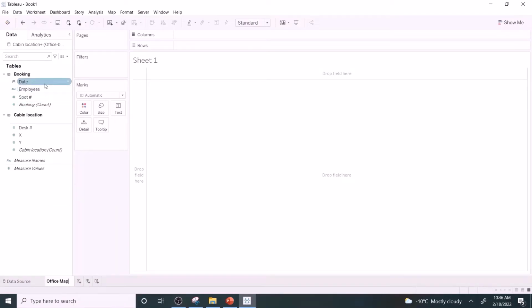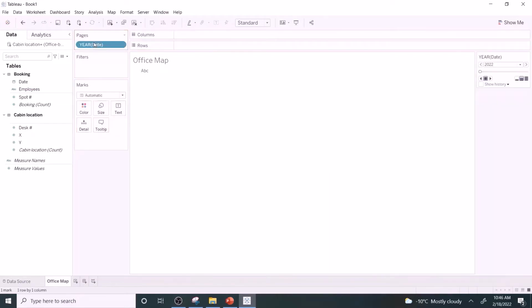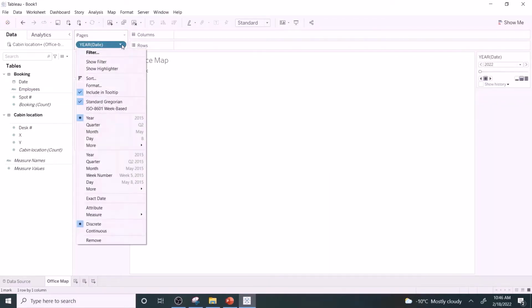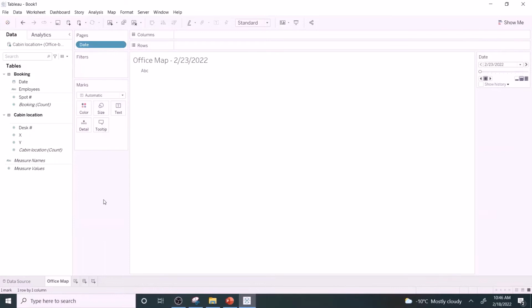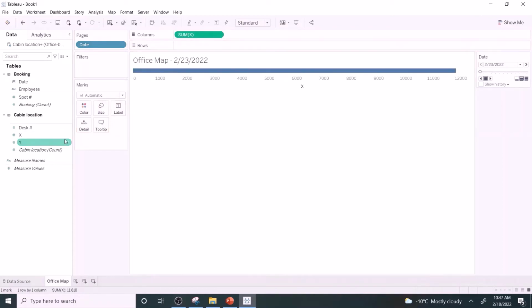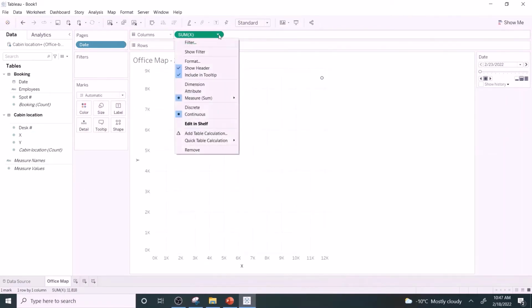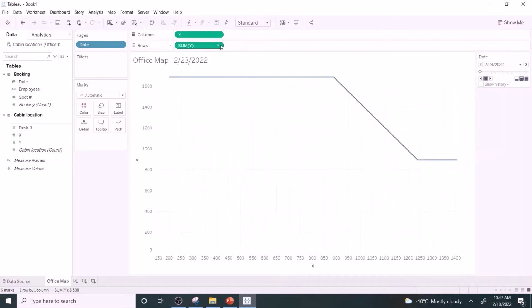The first thing to do here is to drag the dates to the pages shelf and select the exact date option. This creates a separate page for each date. Next, bring the X and Y coordinates to the column and row shelf. Change both to dimension.